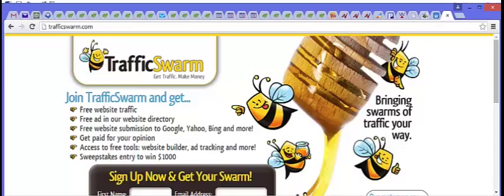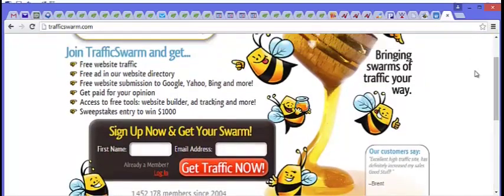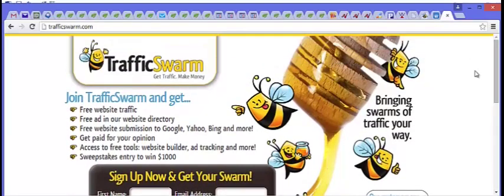Alright, so in this video, I'm just going to quickly go over what traffic exchanges are. So what I'm looking at here is trafficswarm.com. This is one of the more popular traffic exchanges out there. So I'm just showing this to get an example. Now, traffic exchanges, like I mentioned in the previous video, have been around since almost the beginning of the internet, although it was not really for commercial purposes. Later on, though, a few years after they were created, they were used for commercial purposes.